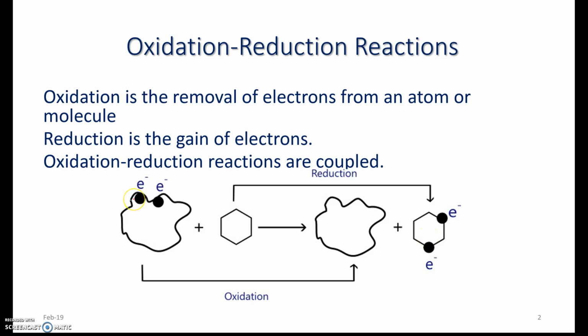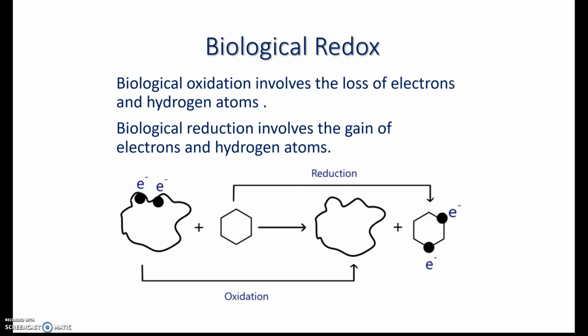Electrons are not lost. If an atom or molecule loses electrons, another must gain these electrons. Following electrons may be simple in chemistry. In biology, we'll deal with large molecules, and the transfer of electrons is not obvious. So here is the modified definition of oxidoreduction that is used in biology.